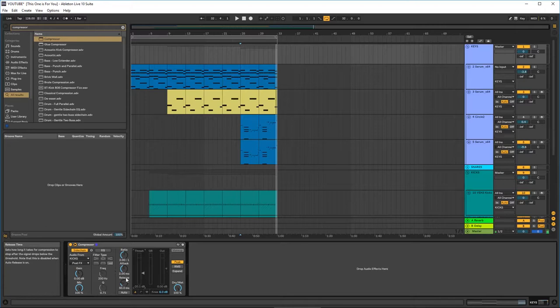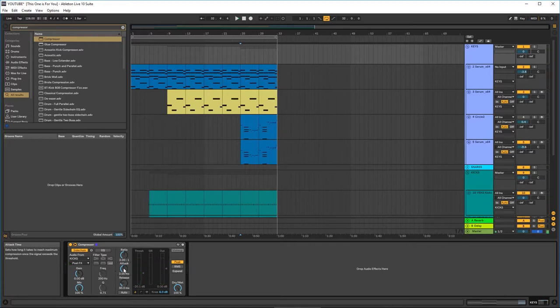But that's a little bit more advanced. With this basic setting, you're going to get that compression sound, that pumping feeling. It's not really noticeable to the people that listen to the music. It's more to be felt. So now we can play around with the attack. We can hear more of the kick if we bring the attack to be quicker. And now you'll hear less of the kick, the transient of the kick, if you bring the attack up higher.